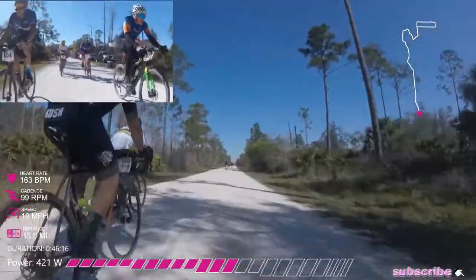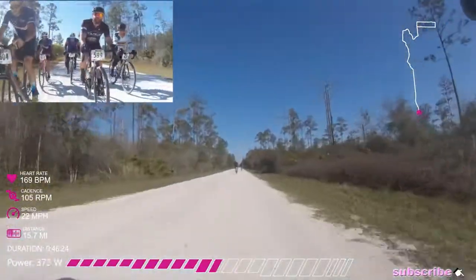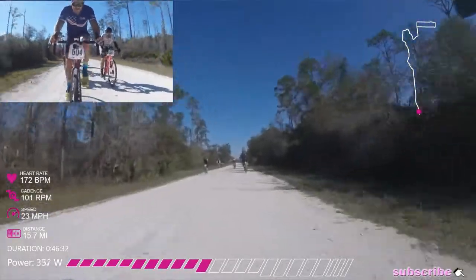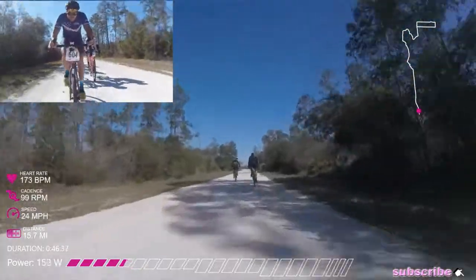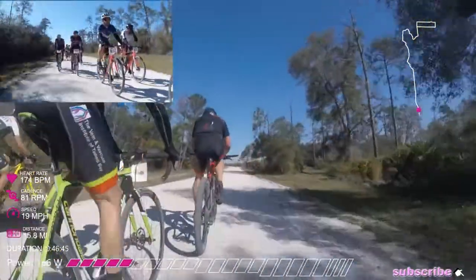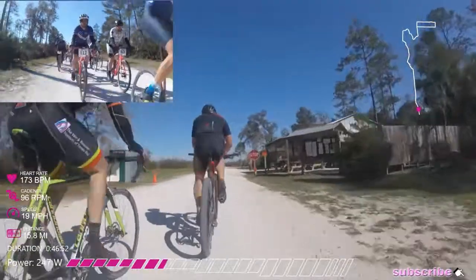And here I go. I just go to fight because I don't want to let them get away. And pretty much the main guy to close the gap here. Not going overly hard. And here we go, making contact back. This is WCC West Side, West Coast Cycling guy, and then the guy in the mountain bike there with the black kit.